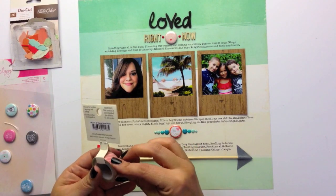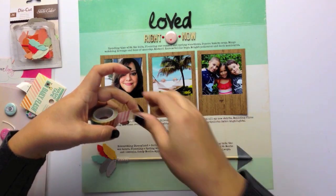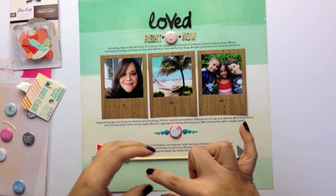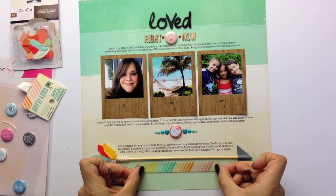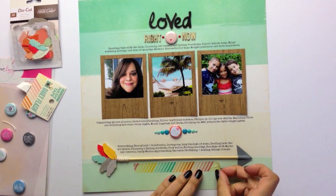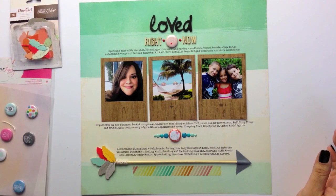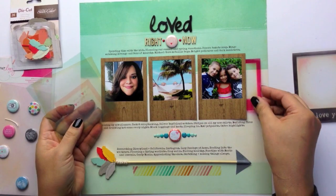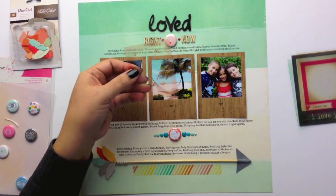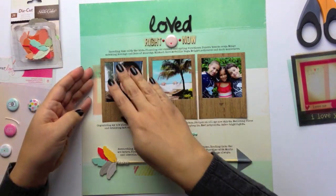At the bottom of the page I was missing two things: I had blank space, and the page didn't have enough color. So I chose this washi tape — it's very pretty and has all the colors that the feathers have — as a nice underline of color right at the bottom. Now looking at the photos, I feel they need a little more pop of color and layering, so I'm going to try out these transparency frames from Crepe Paper's Love Notes collection. I decide the sides need just a little pop of very pale pink, which draws the eye to the photos.